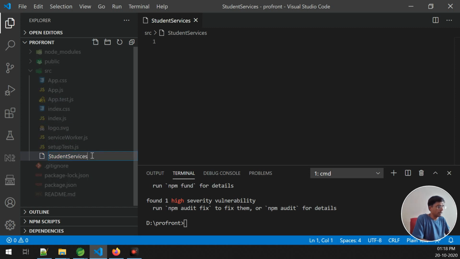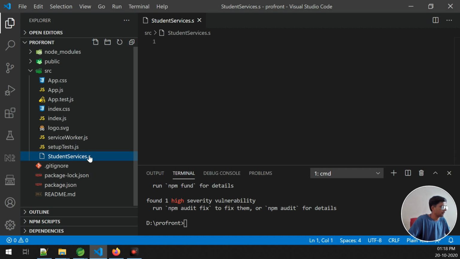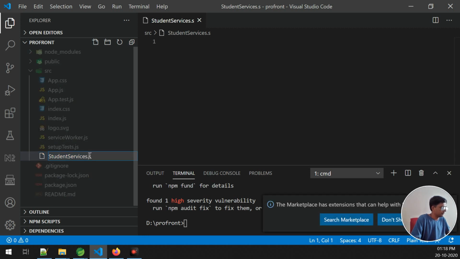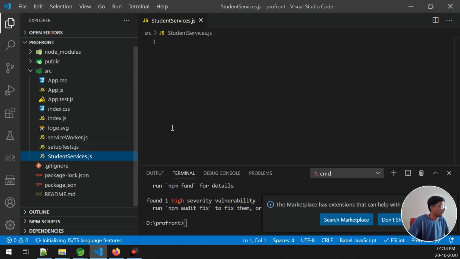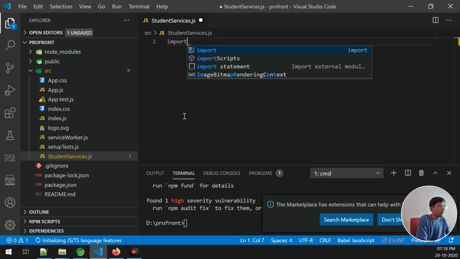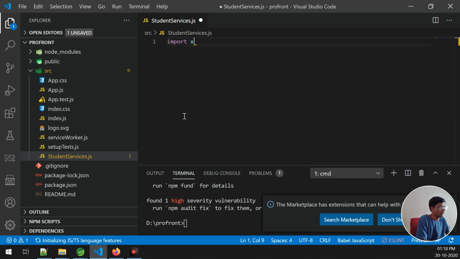I forgot to write the extension, so first dot js. Inside this, I want to import Axios from axios.